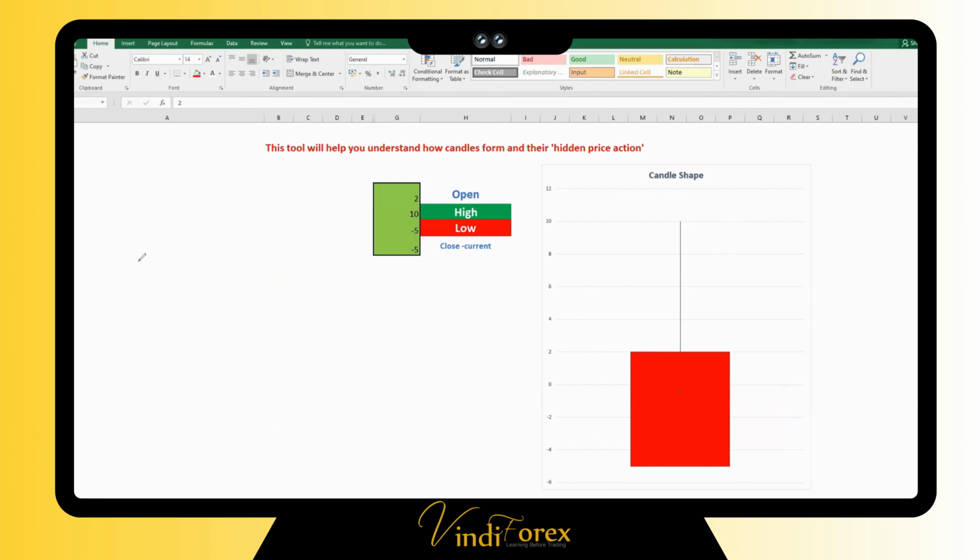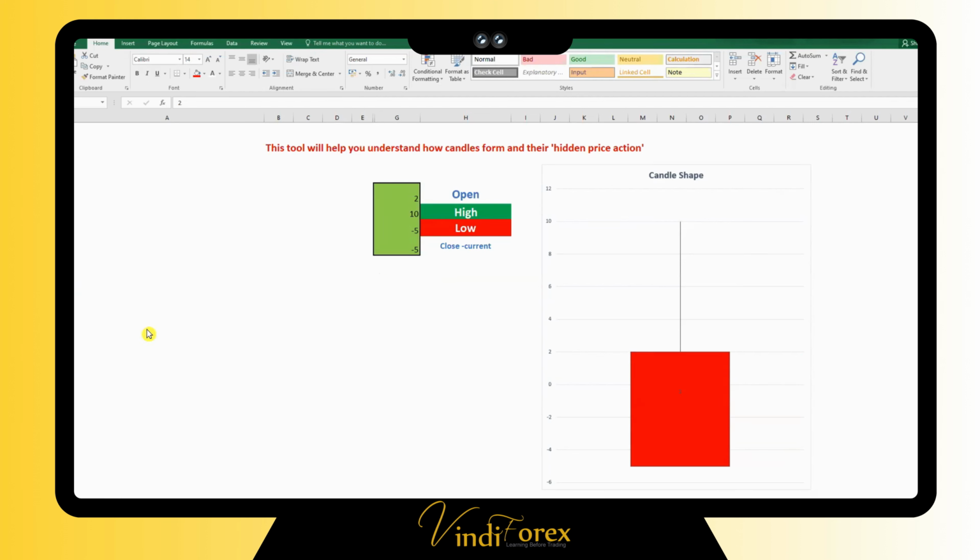And the moment you just have a wick and there's no body, it's a clear signal. It's a clear rejection. It's a very strong rejection. The issue comes when you have a wick and you have a body. Now you need to investigate further as to how big is the wick with respect to the body, and where is the location of the body with respect to the wick, or the other way around. Okay, play with the spreadsheet again.